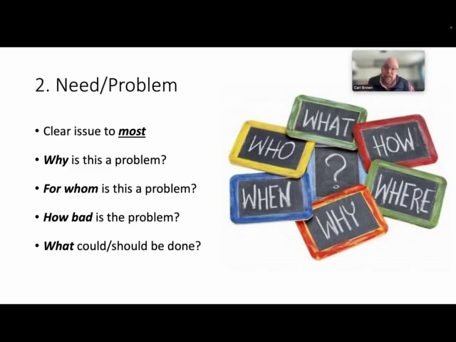How bad is this problem? Well, some states are handling it better than others, but there are examples of people being arrested and convicted of things like hindering or obstruction when all they were doing was videotaping police peacefully. And so what can and should be done? Well, maybe getting rid of qualified immunity or changing the laws so that this makes sense. That's where the next step comes in.